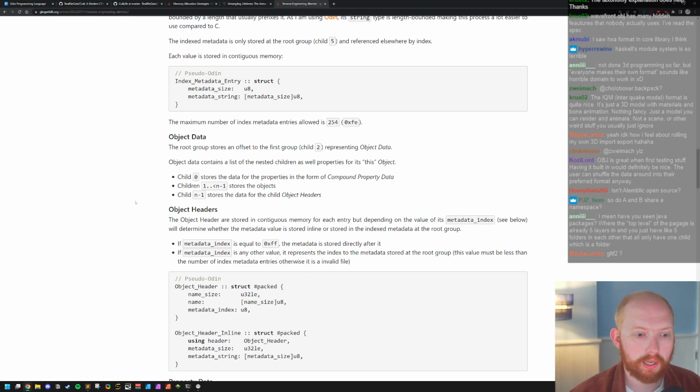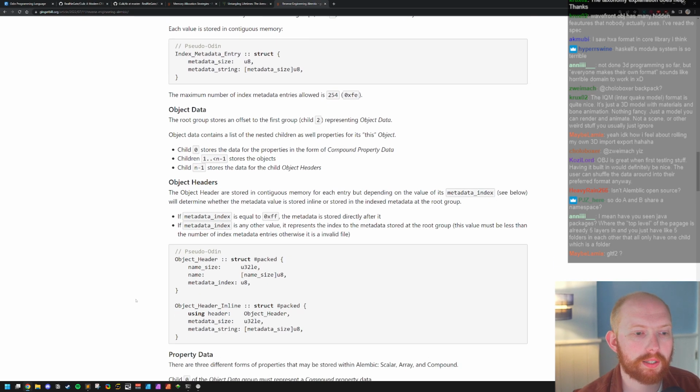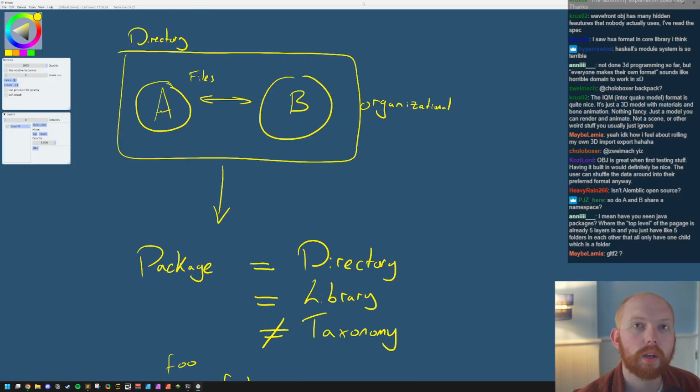We're loading things like that literally instantly. It's like 10 milliseconds sometimes or less just to load the Alembic files, even the big ones. Because I just dump it all into memory, read it, pass it through, convert it to our internal format, because you always have an internal format, and then you're done.